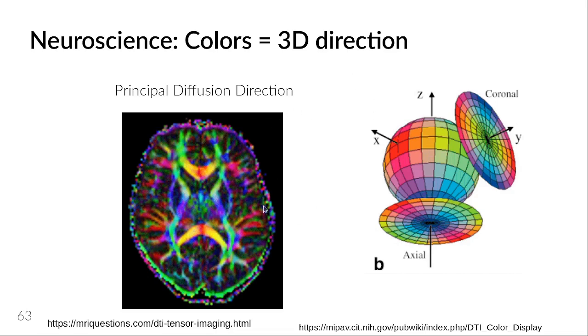Personally, I'm not in this field, so it takes me a while to wrap my head around something like, what does yellow mean in this kind of map? So basically, you might want to use this kind of visualization, even if maybe it's not an ideal mapping of a property like direction onto a visual property like color.